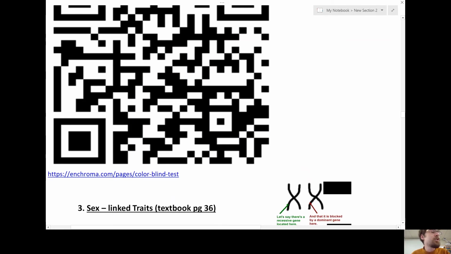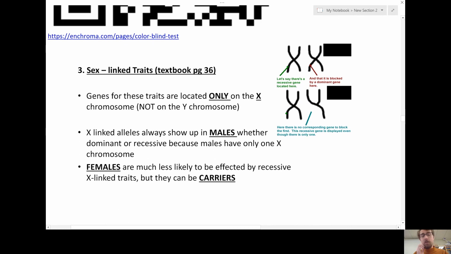Right, so the reason we tried out that colorblind test is because it is a thing called a sex-linked trait. So these are traits that are only located on the X chromosome. So color blindness, where you have some missing cones in your eyes, so you can't distinguish certain colors as easily, is a mutation that's occurred on the X chromosome, not on the Y chromosome, only on the X. So this matters when we're kind of looking at the X and the Y chromosome.